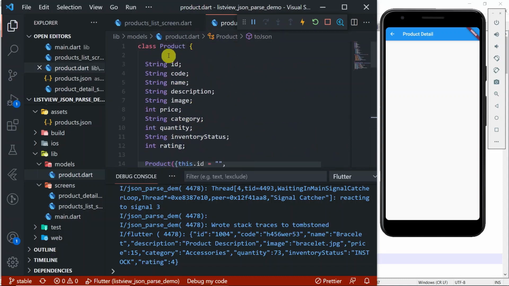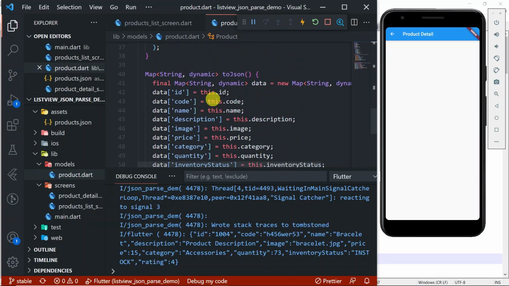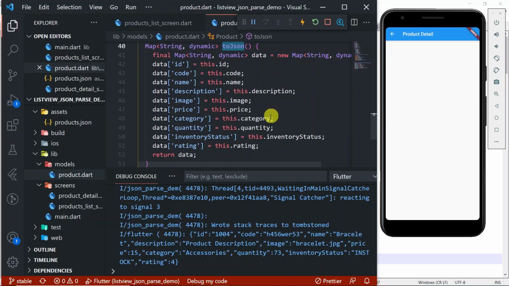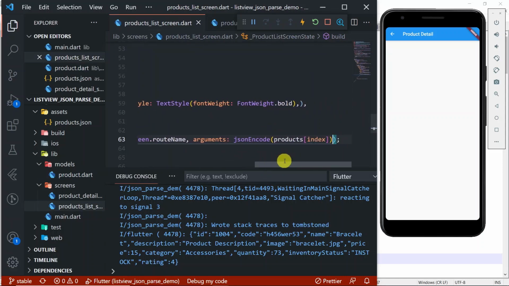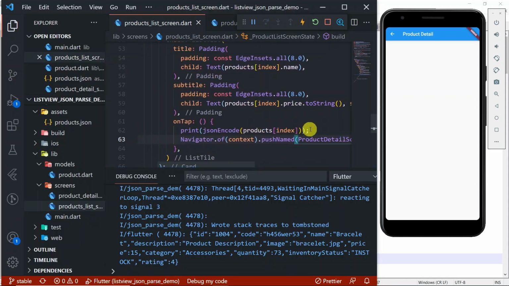It was not recognizing from which place to which it needs to convert, right? So this method we need to write to get the proper JSON string, so that it will allow us to encode or decode. Okay, so we have done it.